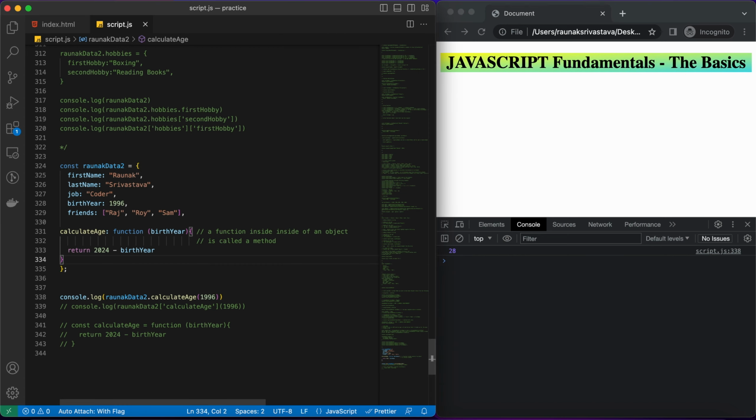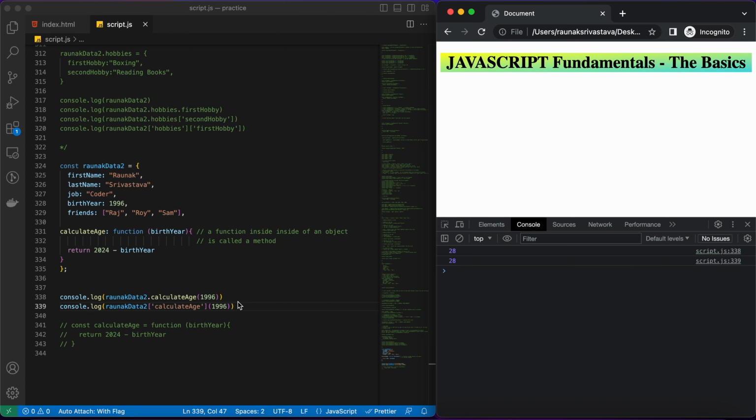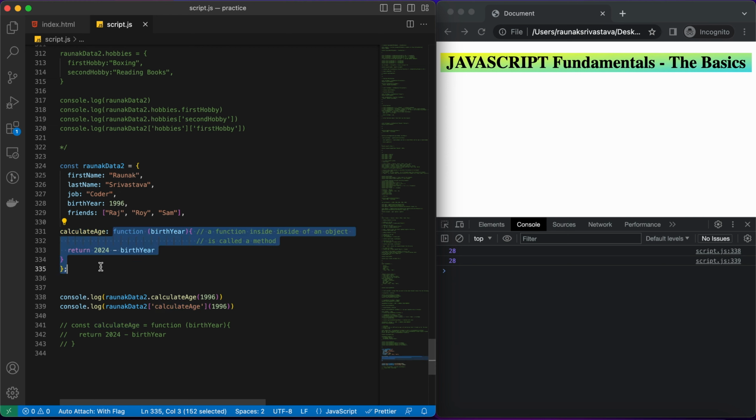Okay, so this is one way of calling a method of an object, and this is another way where we are using the square bracket notation. These are similar things, because at the end of the day we are just calling a property, right? And since this property is holding a function as a value, we need to use these parentheses to call that function.